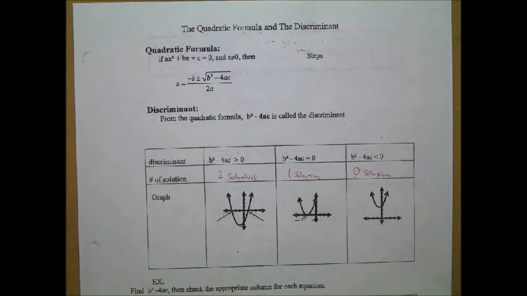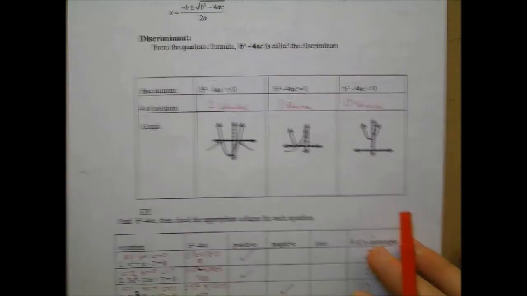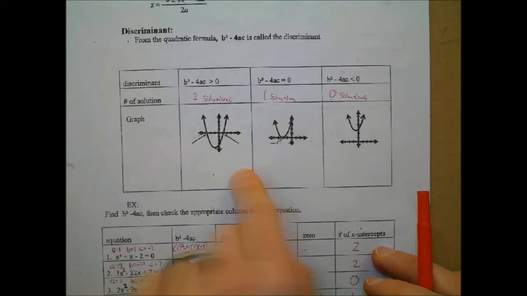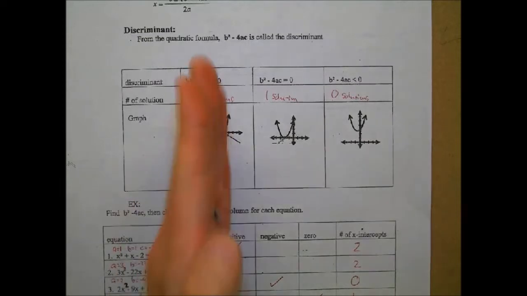Do you see why we call it the discriminant now? When you discriminate, you're separating, and normally it's people, separating people into groups, and sometimes showing favor towards one group over another. That's not a good thing. Here, though, we're not going to get into that. My point is that what we're discriminating is how many solutions there are. The discriminant tells us how many solutions there are. We discriminate between 2, 1, or 0.